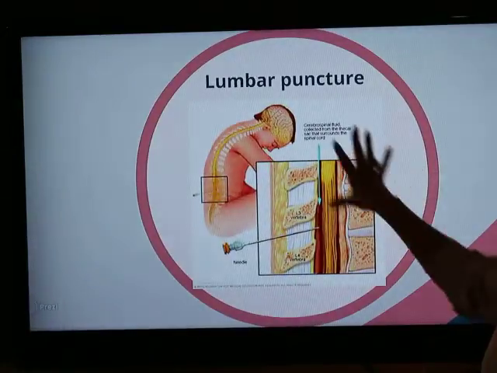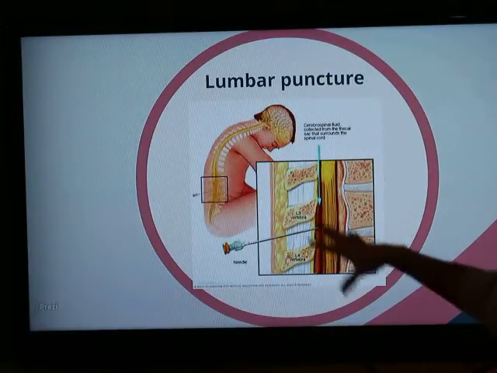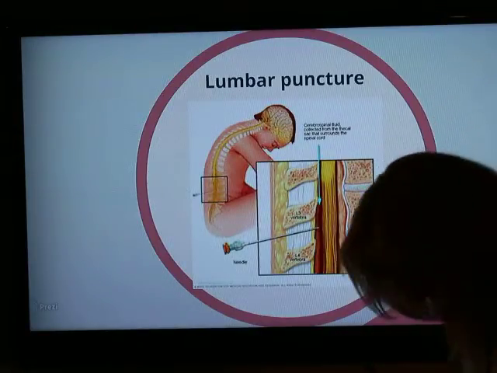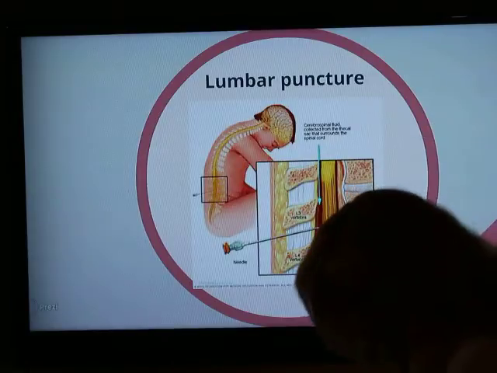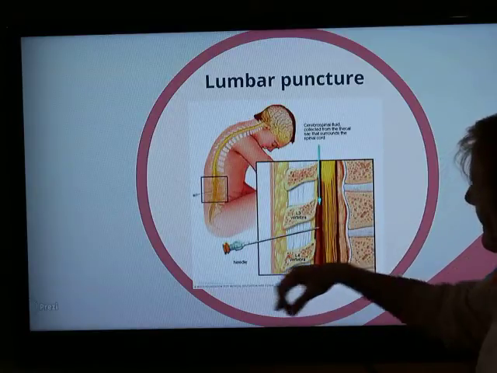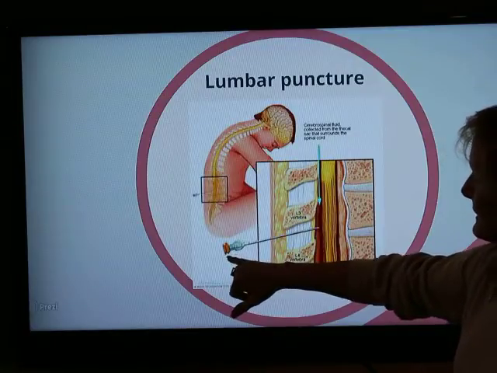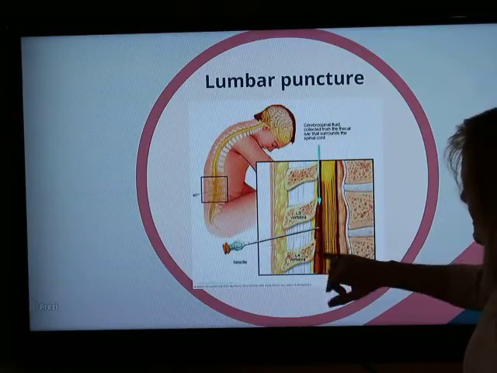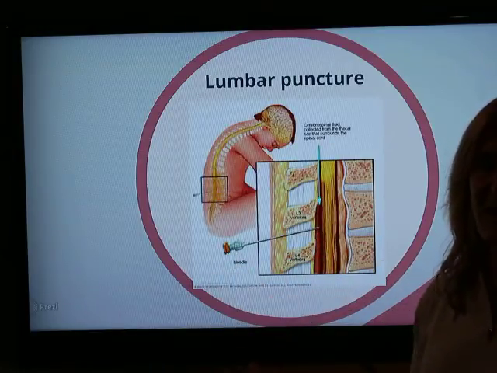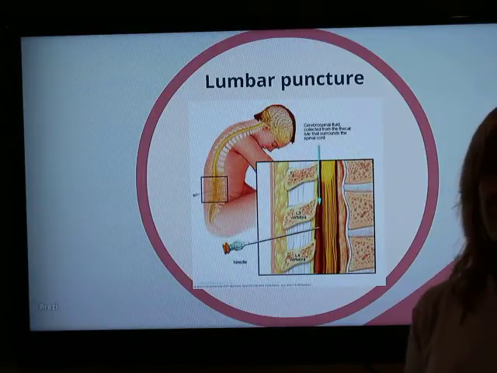So then once you suspect it, the way to actually diagnose it is you have to do a lumbar puncture. The way that you do a lumbar puncture is you have your patient get in what we call a fetal position, where you round the back, you pull your knees up and your shoulders over. And what that does is it opens up these vertebrae up here, and then the physician or nurse practitioner, if you guys end up being NPs, will take a needle and put it right into the cerebrospinal space, pull out some of that fluid, send it to the lab, and then they can figure out exactly what's growing in there and appropriately treat it. So if it's a bacterial, they start the antibiotics right away.